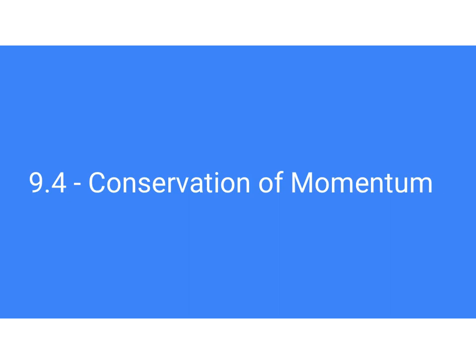But section 9.4 is on the conservation of momentum. And much like energy, which we talked about before, energy is conserved. So the initial energy has to equal the final energy if the work equals 0. It's the same thing right now. The initial momentum, which is a vector quantity, is going to equal the final momentum if the impulse equals 0. So a very similar concept that we've already discussed. Actually, it's easier now because we're just looking at momentum and not all these different types of energies.